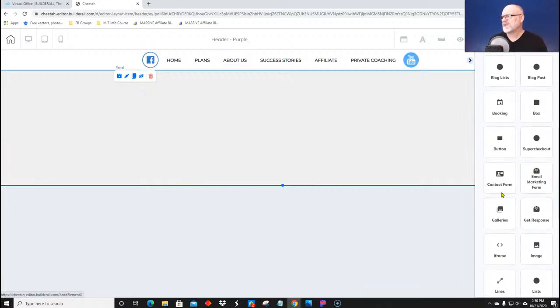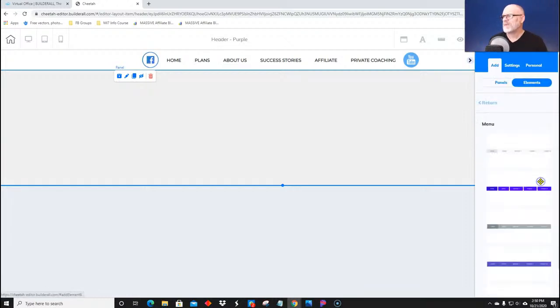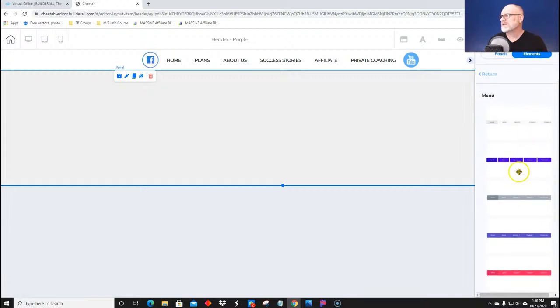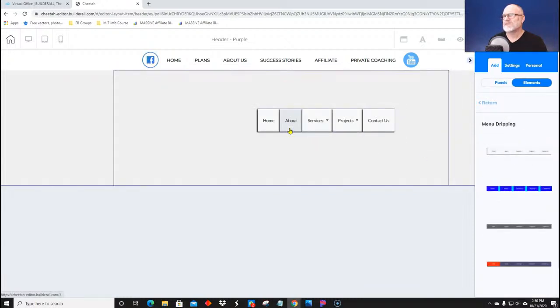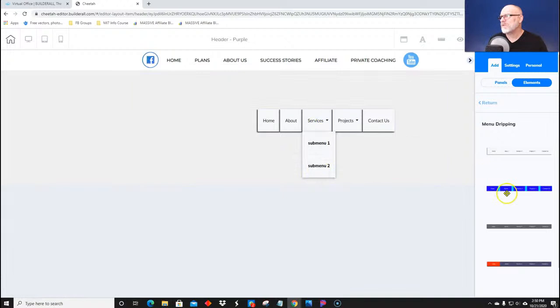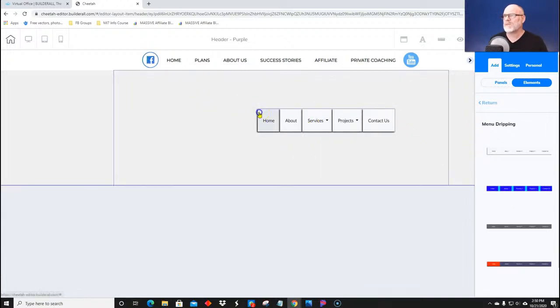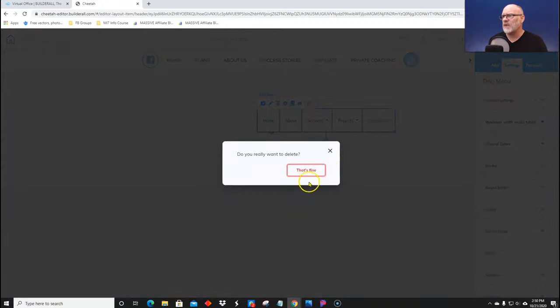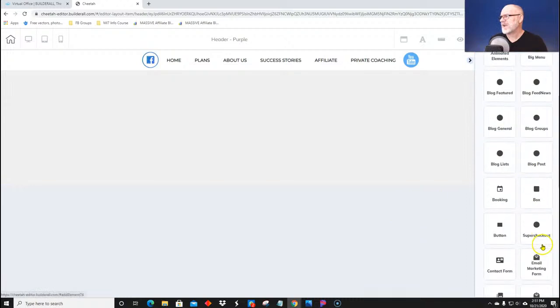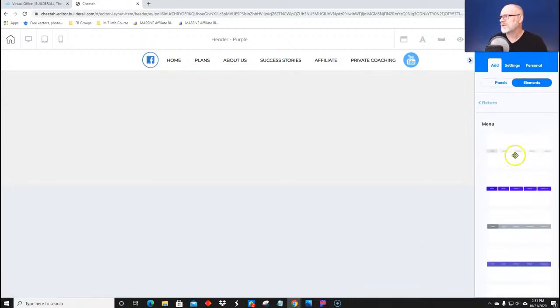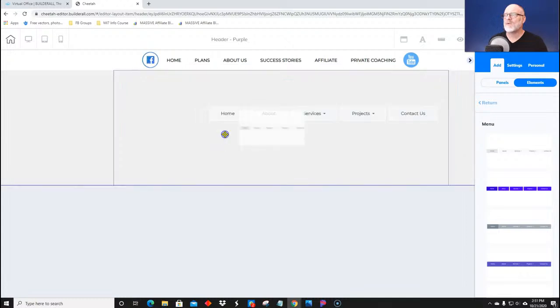So I like to come down here to where it says menu here. And here again, we have the different things to select from, different things to choose. There's a dripping menu here too. Just to give you an idea how those look, and they drip because you see the submenus kind of drip below them. I think that's why they're called dripping menus. But there's a couple different variations of those. All right, and I like to just go with the standard kind of menu stuff here. And we'll just go with this plain one up top here. We'll bring it over. Okay, and here is our menu.